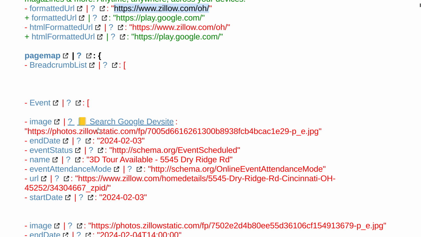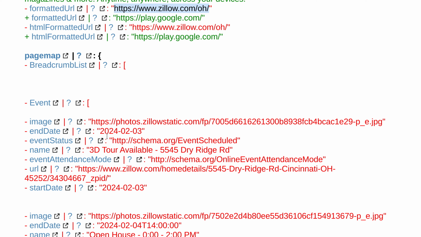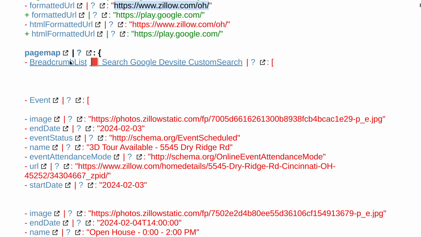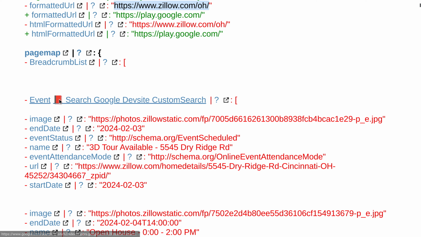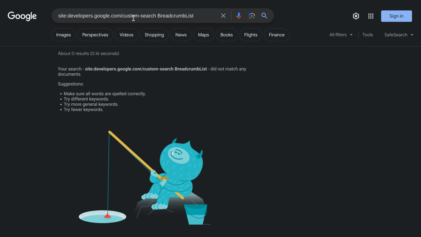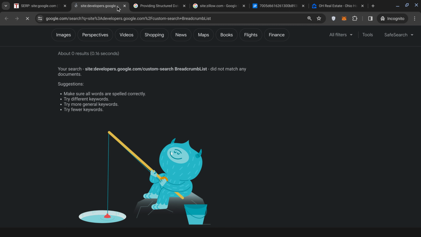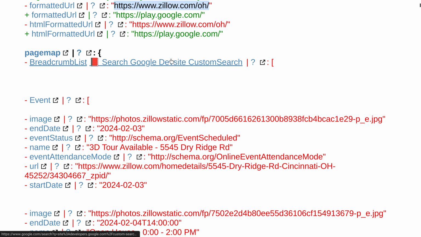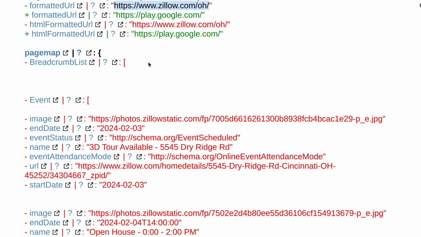What is so special? What are they trying to say here? I guess we have to look up what breadcrumb means, because this is all part of a page map breadcrumb. This we might find, because that's a very specific thing. And look at that, it's not there. So what we do in that case is we just close that, and we'll do a higher level search. That's what the question mark is for.